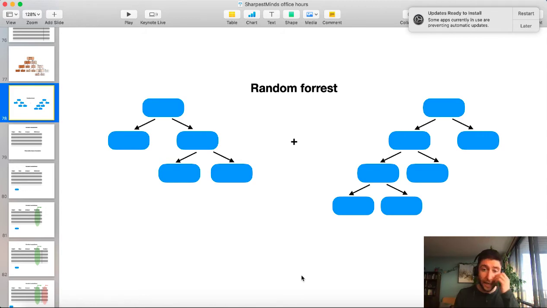So a random forest has all the same hyperparameters that a decision tree has. It has max depth, it has a maximum number of leaf nodes, it has all those things. And it also has these metaparameters that decide what fraction of the data set each tree is going to see, what fraction of the columns in the data set each tree is going to see, and what's the total number of trees in the ensemble in the random forest that you're going to have. And when you bundle those all together, I think that's going to be like 80% of the hyperparameters. You'll already know what they do when you look at the scikit-learn documentation. That's basically all there is to it.